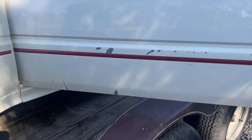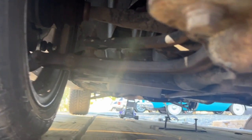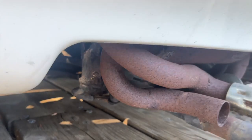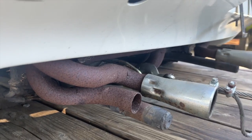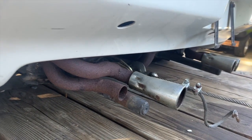As far as suspension in the back, they basically took a whole front subframe and put it underneath the car. I'm going to get down here and see if I can show it to you so you can see it. I'll have to get some better videos as we get into this, but this is a whole front subframe from that Honda Accord. Obviously, they fused the steering so that it does not steer and the wheel stays straight, but that whole subframe is there. In fact, this is a part of the torsion or the support for it that sticks out underneath the exhaust pipes, which is kind of a neat little hiding spot. I need to get another one of these tips to replace this one that was lost.